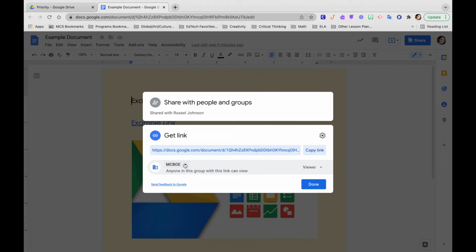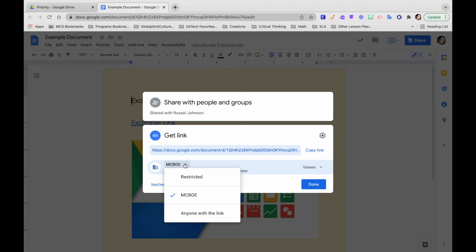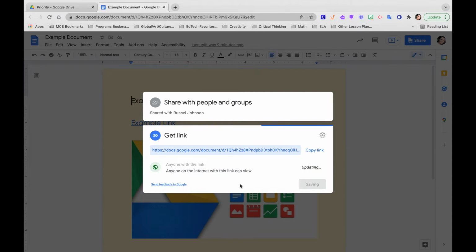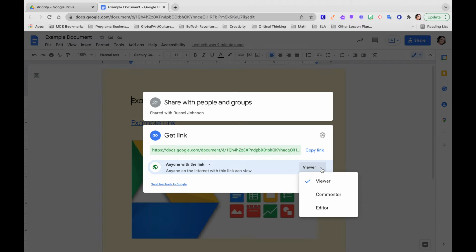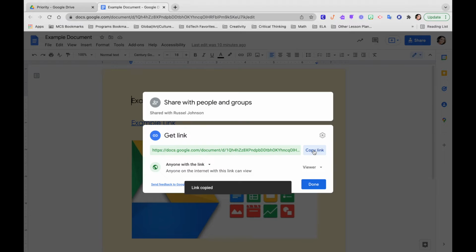If you want this to be available to users who are outside of the district, then you can choose the anyone with the link option. And then remember here, it's going to allow you to choose what their usage rights are, if you want them to view, comment, or be able to edit. So if you're sharing that way, you just copy the link and then you can paste it into an email or however you're going about sharing with others.